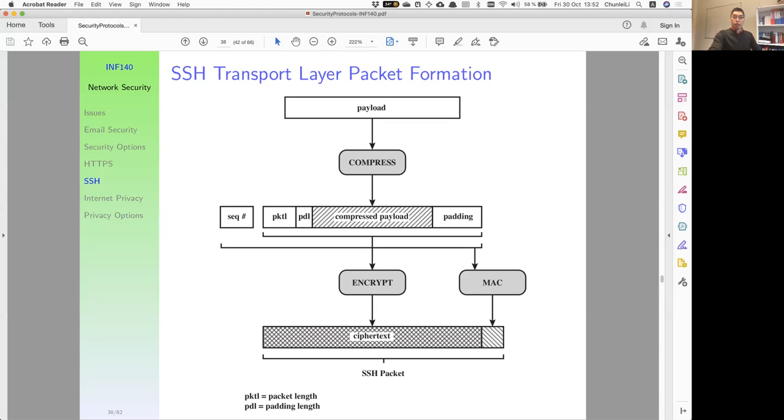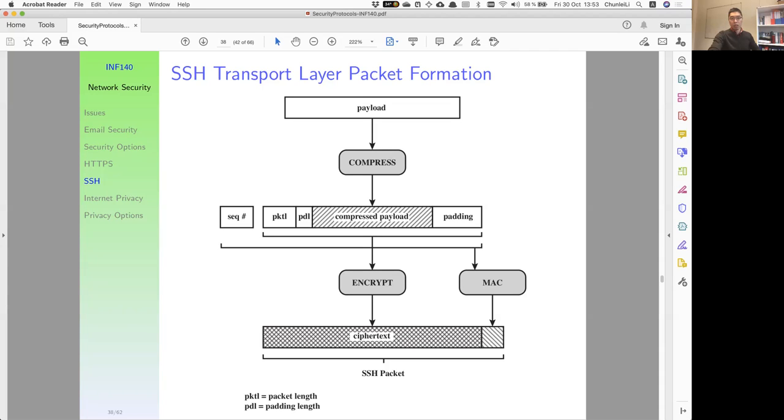In general, the payload is like this. We have some data from the client to the server, then it will be compressed, and then some padding information and also some key information will be added here. It's some parameters of the key, like extra information, or we can say it's the metadata of the public key. And also the sequence number for this payload, because again, it will be divided into fragments. Then this part will be encrypted into ciphertext.